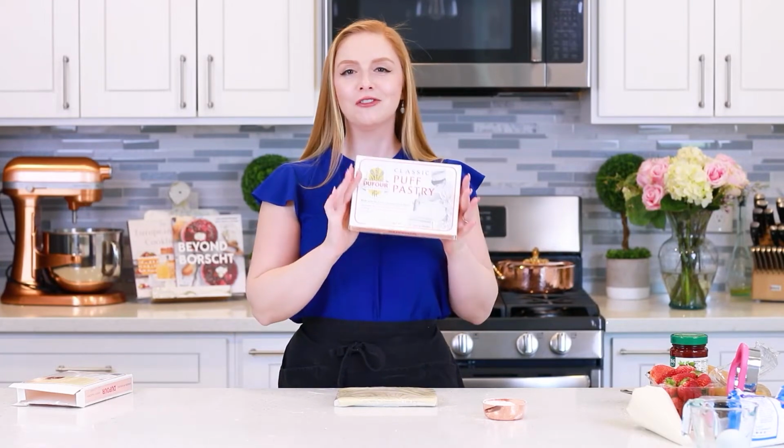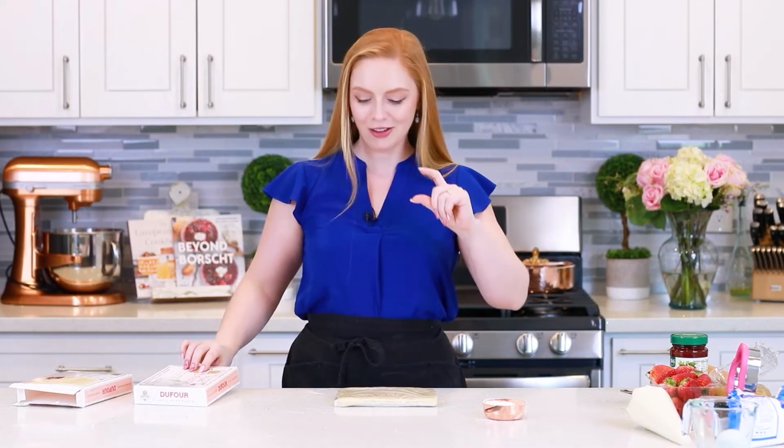And I love this brand. I get it at Whole Foods. It's a Dufour French puff pastry. It's super buttery and flaky and it really rises in the oven when it's baking.